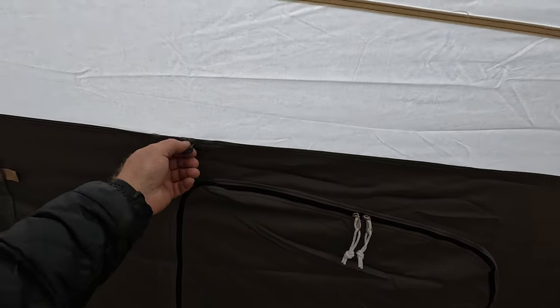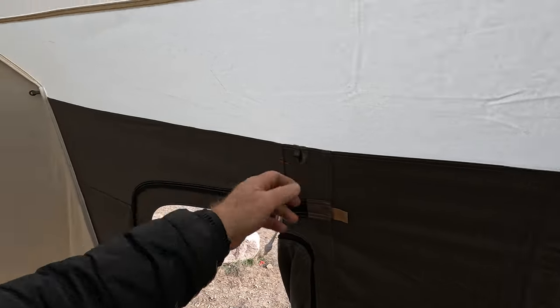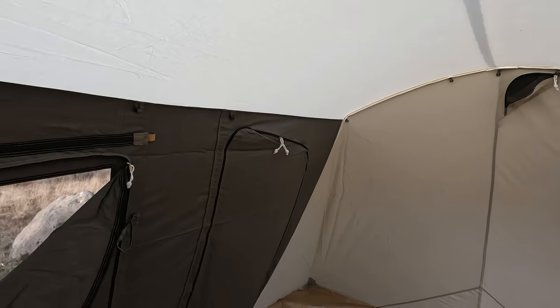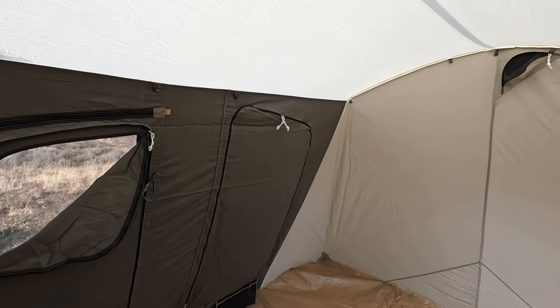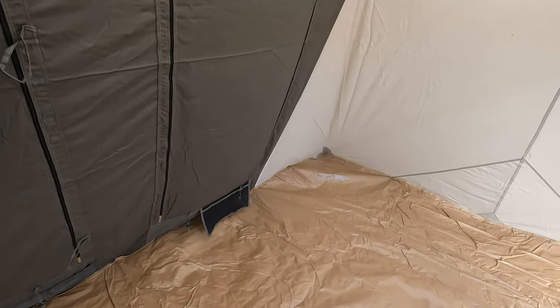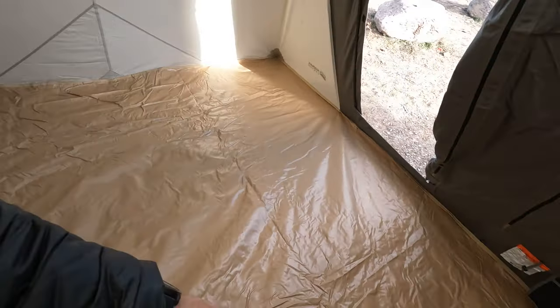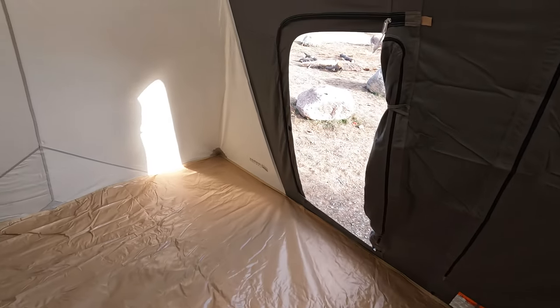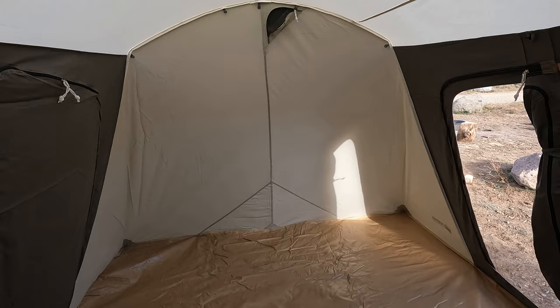And there's also these little hooks here around the tent. So if you want to hang things up, maybe you want to glam camp a little bit, and you want to hang some lights up. But there's a pouch down at the bottom, if you want to call it that. Sleeve, same thing on this side over here. And I'm going to show you something real quick. There's some stuff that actually gets hung up in here if you want, and let's go take a look at that super fast.